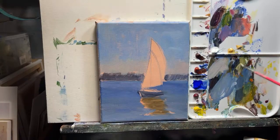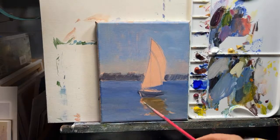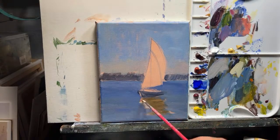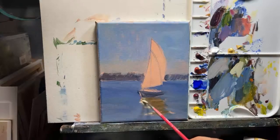The good thing about using a limited palette is that you won't be confused about what colors to use, because you're limited to a certain amount of colors and you better make it work, you know? And everything will work in harmony on top of that. You harmonize the whole painting by doing so.